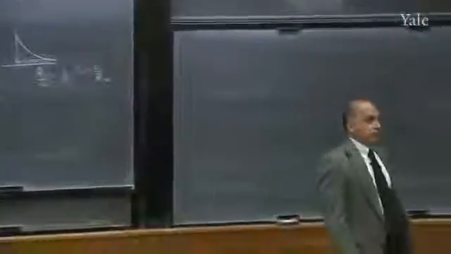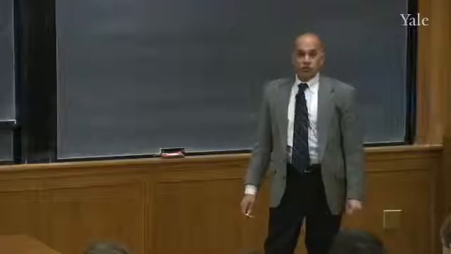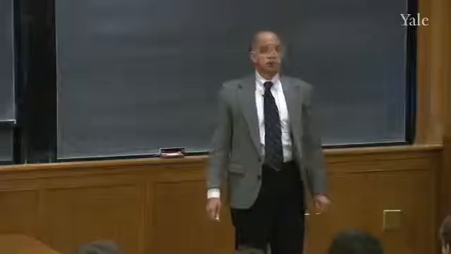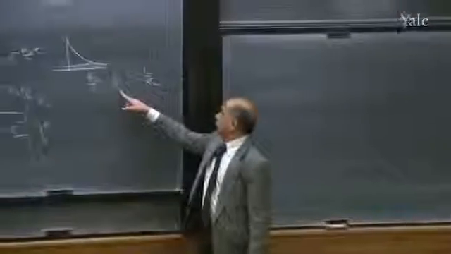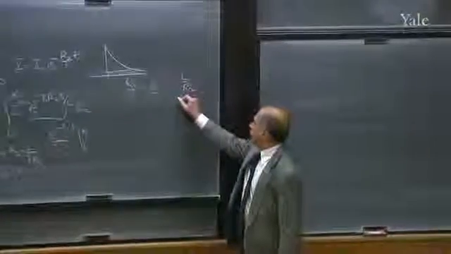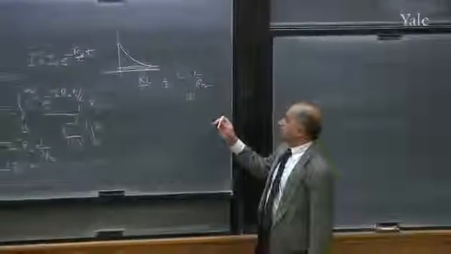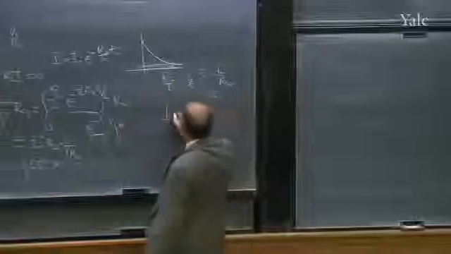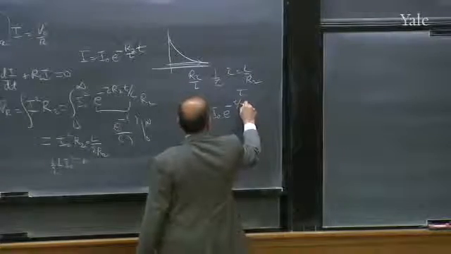Okay, this is a very simple problem where we can do the math and we can understand what it's doing. Yep? So the graph, what is that showing here? This one here? Yeah. This is called tau. You mean that symbol? Yeah. Tau is a unit of time whose numerical value is R2 over L, and we can write I as I0 e to the minus t over tau.